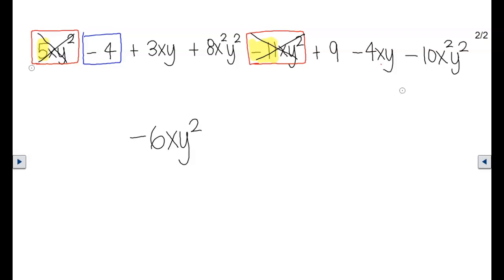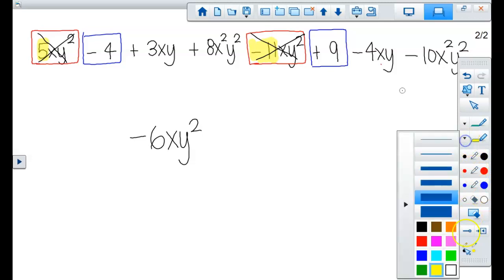So now you're looking at these other terms that haven't been boxed yet to see who doesn't have a last name. And the only one I see that doesn't have a last name is this +9. So I'm going to put him in a box as well. So these two terms can combine and become 1.